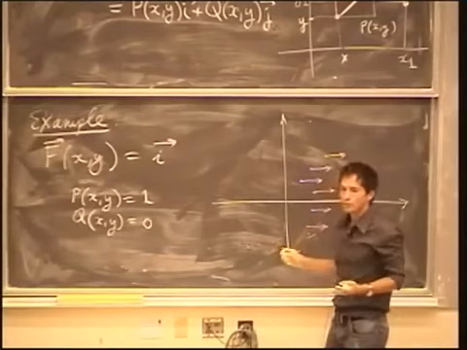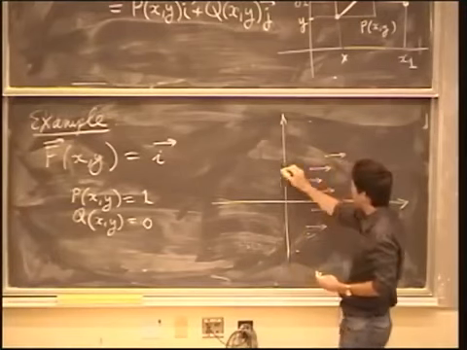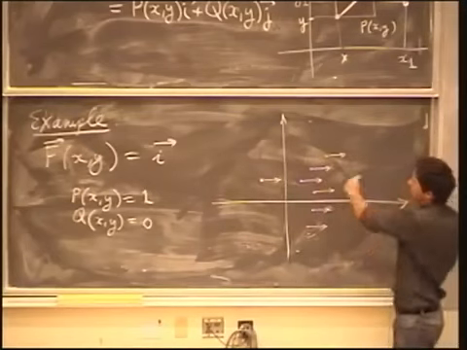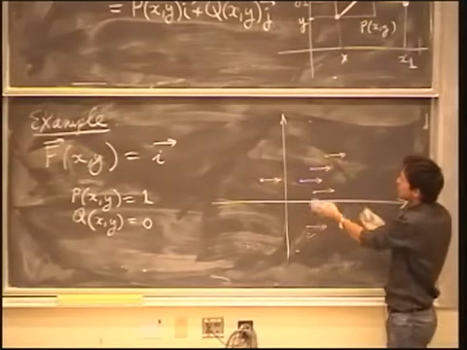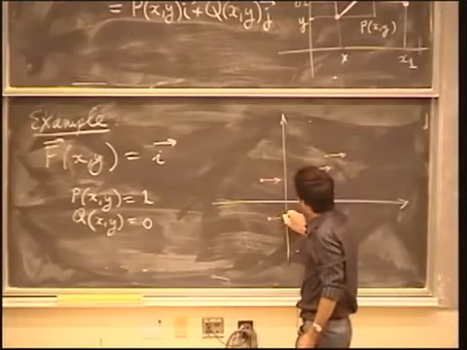I cannot draw them all, because I cannot account for all the points on this blackboard, or even small parts of the blackboard, because I have too many of them. So I'm just drawing a few of these. And this is what's called the vector field diagram. It's not meant to represent the entire vector field, because of course, inevitably, no matter how many vectors I draw, I will miss some points. There are infinitely many of those. This is just meant to give you an idea as to what the vector field looks like.